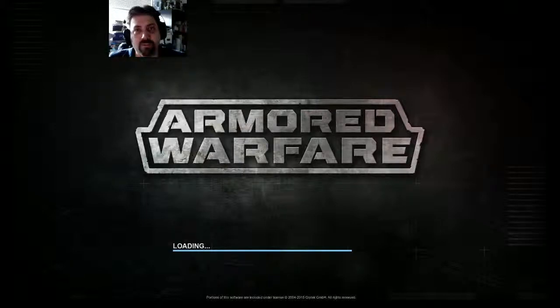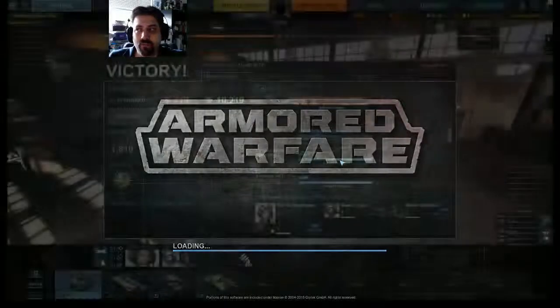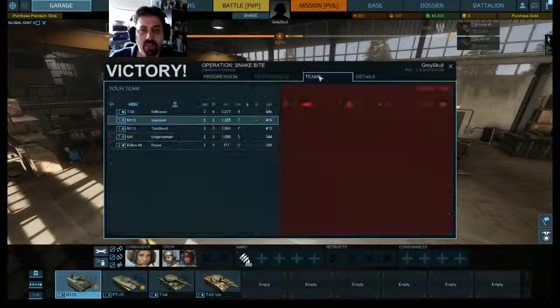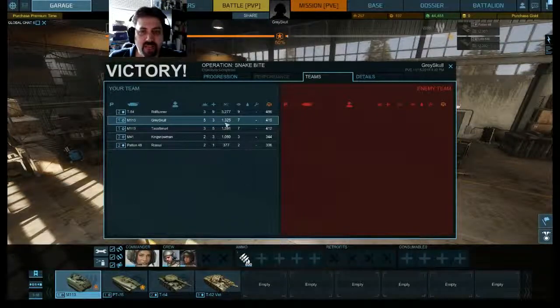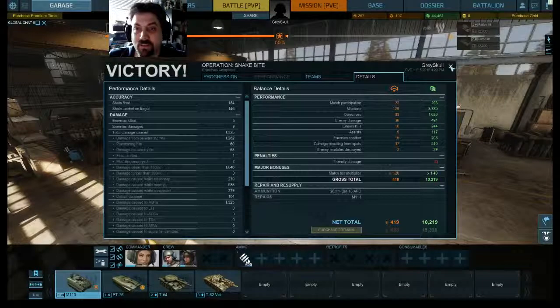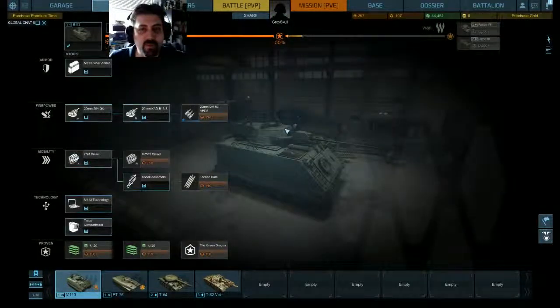I should actually specify. They're not really lines of tanks like you would see in World of Tanks because they're dealers and they offer you a number of different similar types of tanks. That's not bad. 1,300 damage, third highest on the team in a tier 1 tank. I can't complain about that, honestly. Probably bounced a ton of shots. Missed a bunch too.